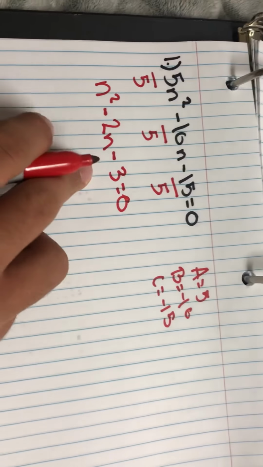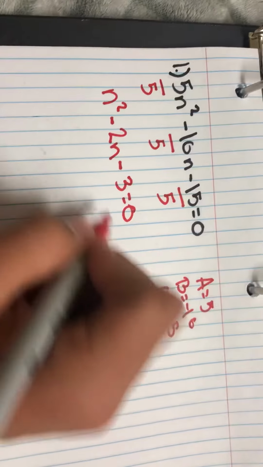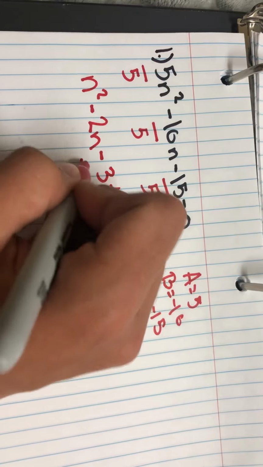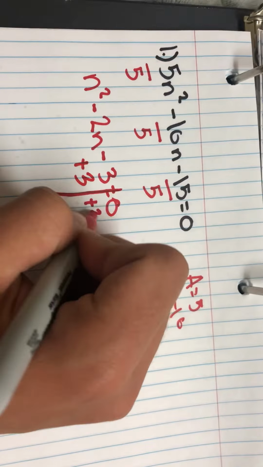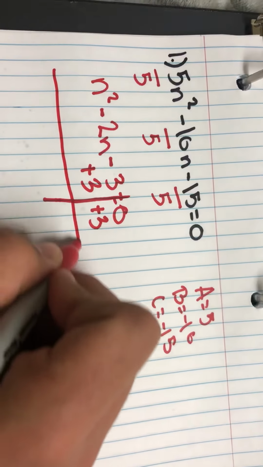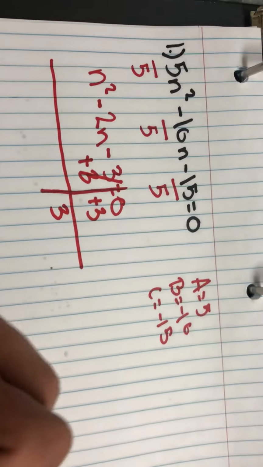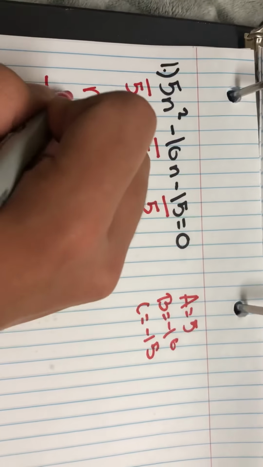So now since we have done that, we're going to add or subtract c on both sides. So our c is -3. So we're going to want to move that to this. We're going to add 3 to both sides. So 3 plus 3 on both sides. And this would cancel out, and 3 will go on this side. And all these terms just drop down.